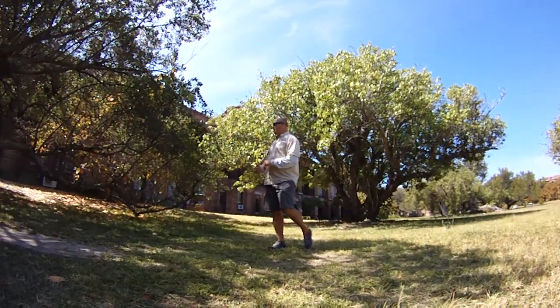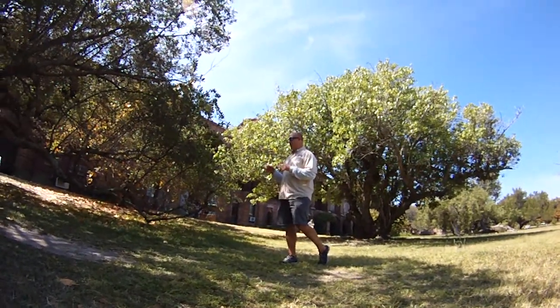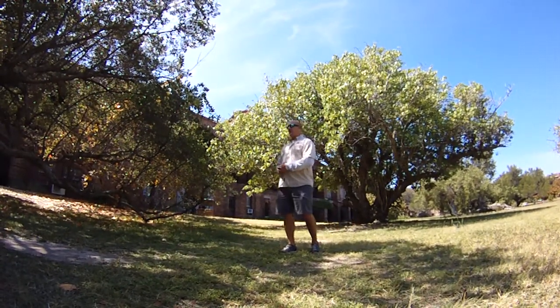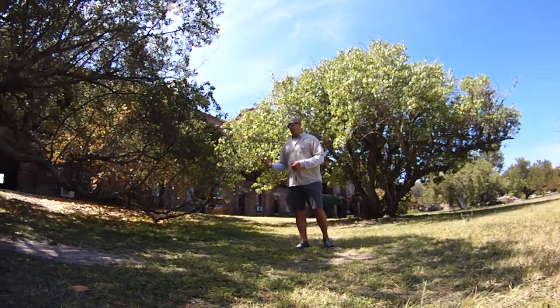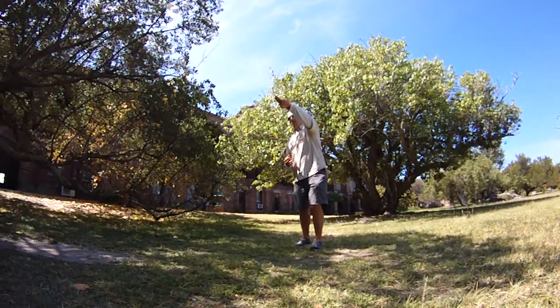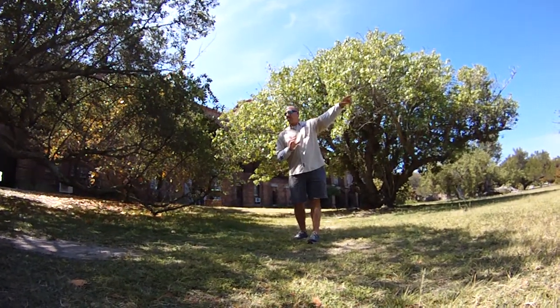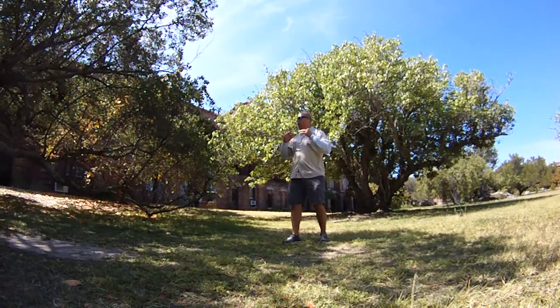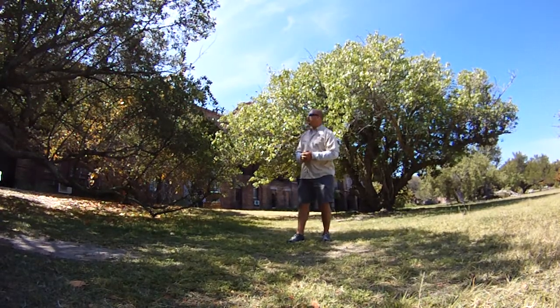So you can imagine, like right now we're in spring. In the summertime, the wind that we have, this little breeze that we have going on, that dies down even more, and then it's a blistering heat of 90, 95 degrees out here, plus a lot more humidity. So these guys, for that reason, you have this raised foundation back here. That's the infantry barracks back there. Across the way, there's another raised foundation that's very similar to it, and that's the officers' quarters. Both of these structures were built up taller than the curtain wall. And the reason for that was to utilize the breeze that comes over the top of that curtain wall.